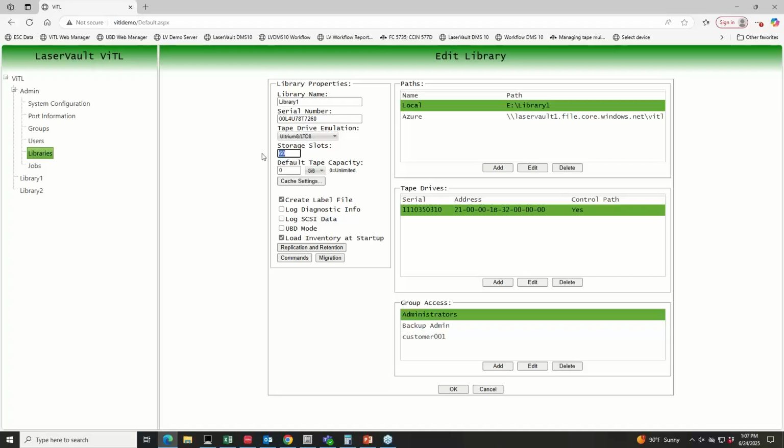This is the number of storage slots. So currently I have it set to 60 storage slots, which means I can add 60 tapes to my inventory into this tape library. Each tape library that you define can have its own number of storage slots for the number of tapes you need for your daily, weekly, monthly rotations. This number can go as high as 16,350 tape slots, which would be virtually everything online.